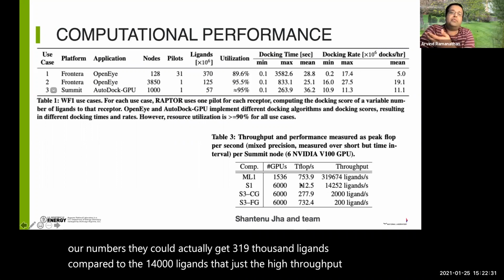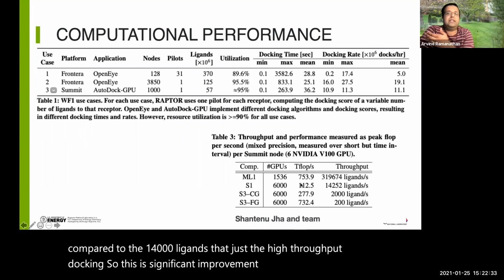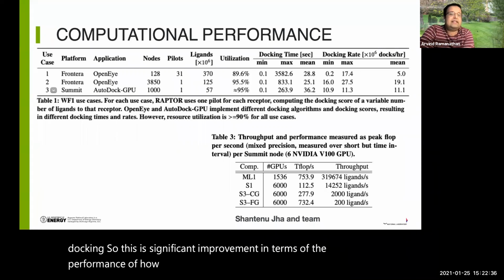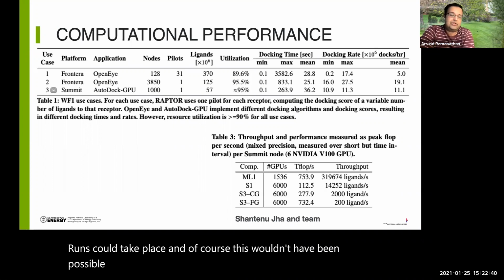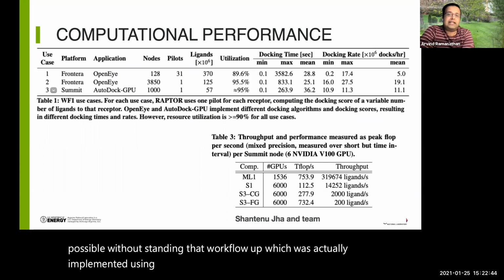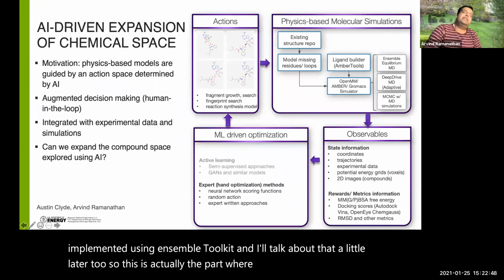So this is a significant improvement in terms of the performance of how these runs could take place. And of course, this wouldn't have been possible without standing that workflow up, which was actually implemented using Ensemble toolkit, and I'll talk about that a little later too. So this is actually the part where we are using docking to drive this.